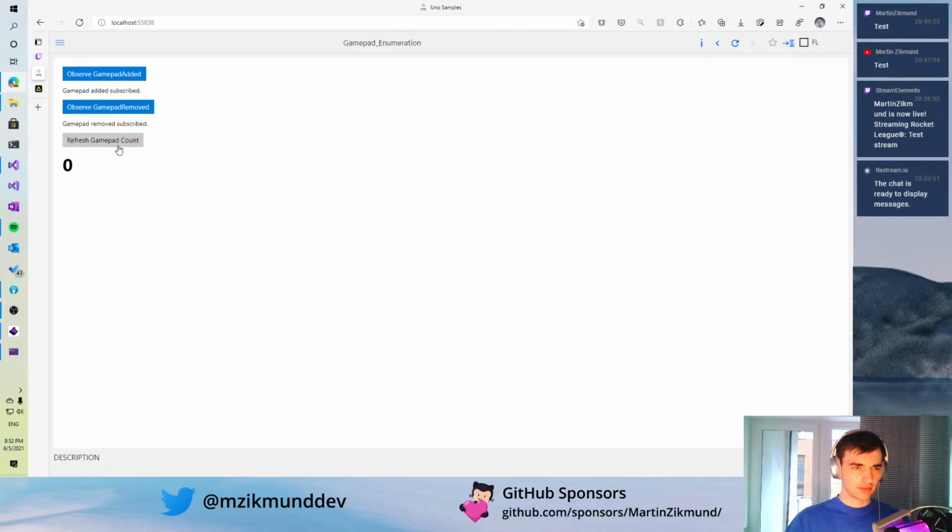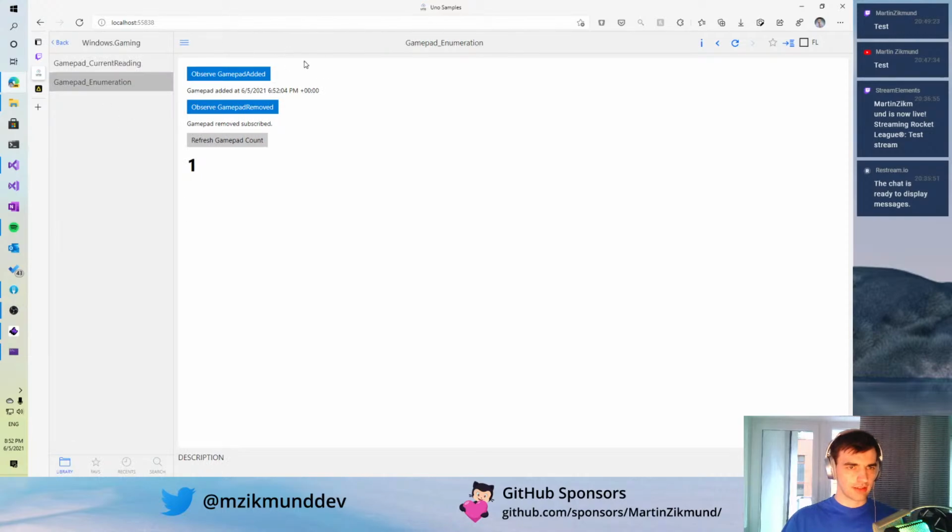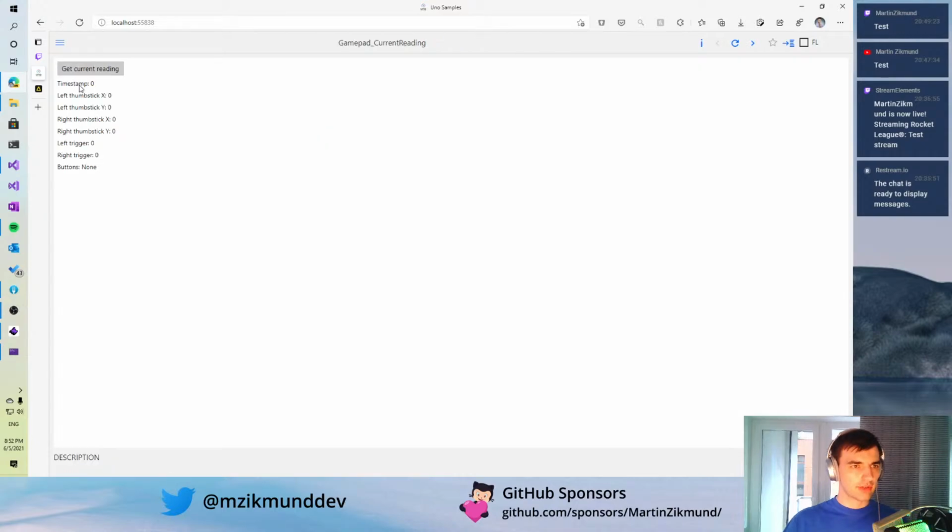So you should get, yeah, we have one gamepad connected, and if I disconnect it, I should get a removed notification. On connecting again, I should get one gamepad, and now the current reading. So yes, that seems very good.